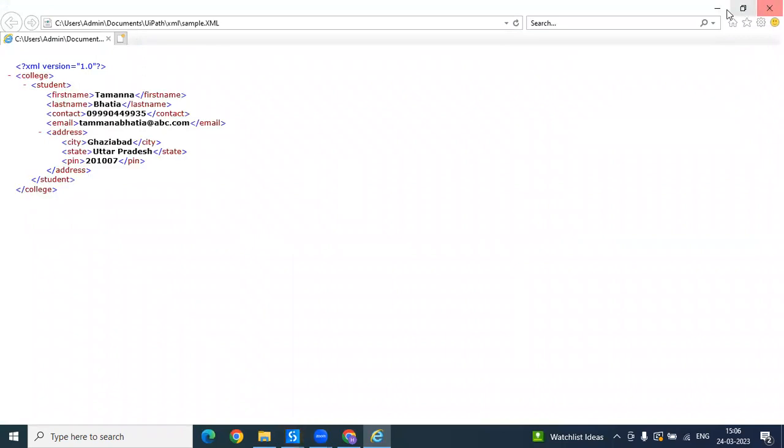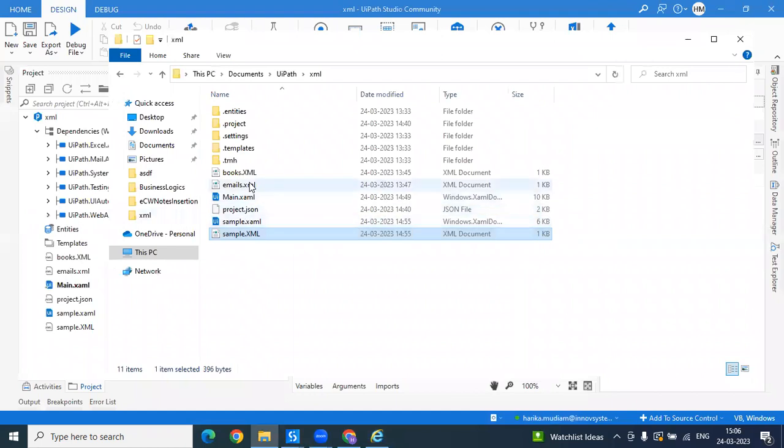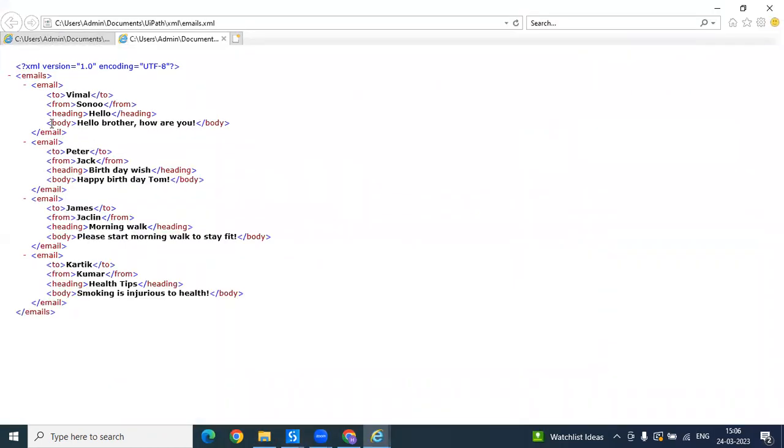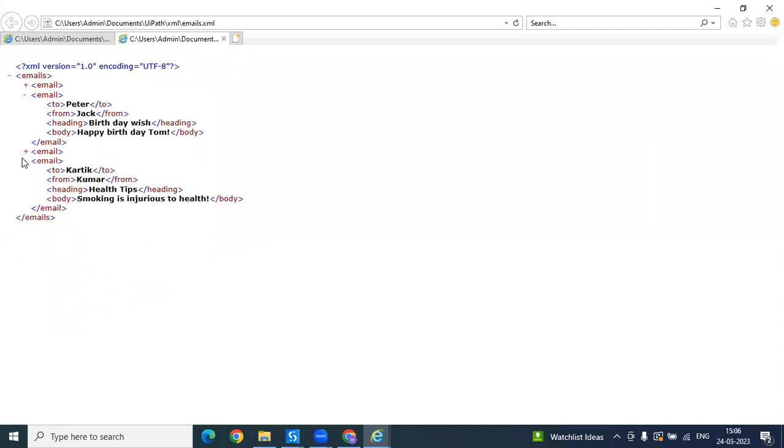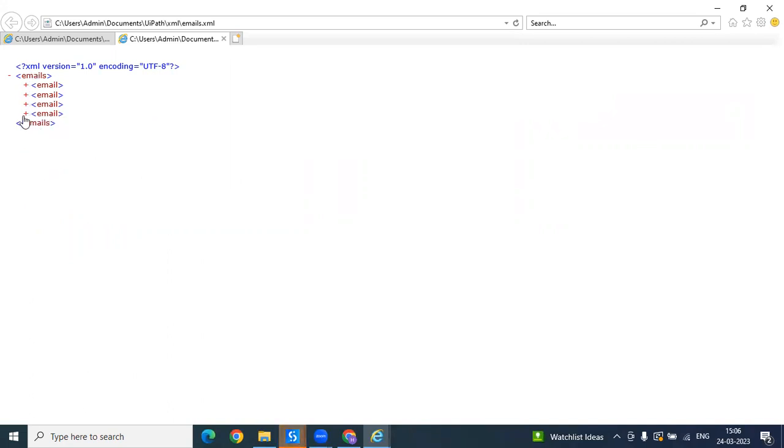I am also going to show you something which is of type array, which has multiple emails under a single email thread. In both formats of XML, I'm going to show you how we can parse the values.